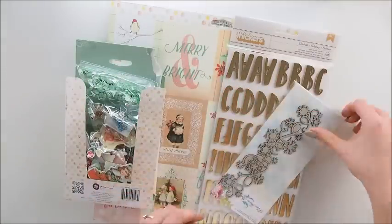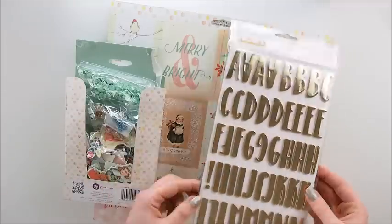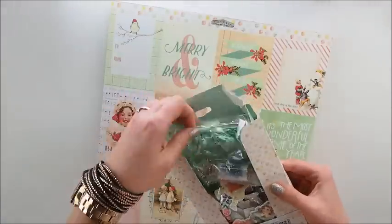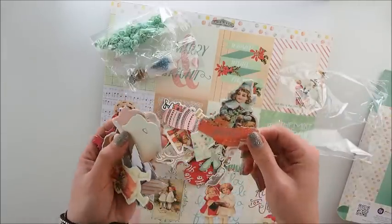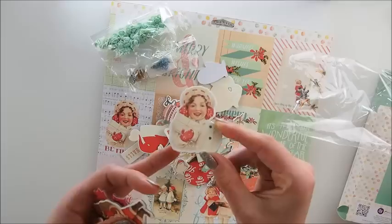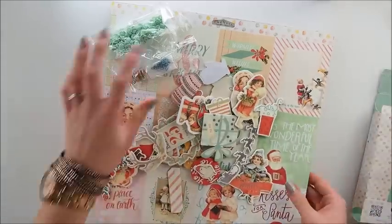As you can see, this is a really pretty kit. Pam, the owner, always puts them together so beautifully, and I keep on saying that it's really pretty every month. A very special pretty kit with loads in it. Have a look at those gorgeous pretty flowers and chipboard embellishments and loads of papers.